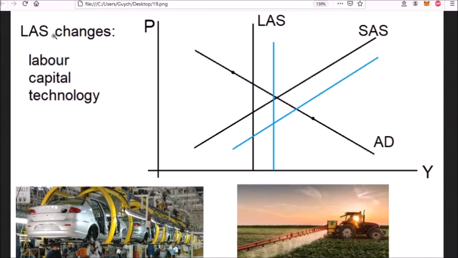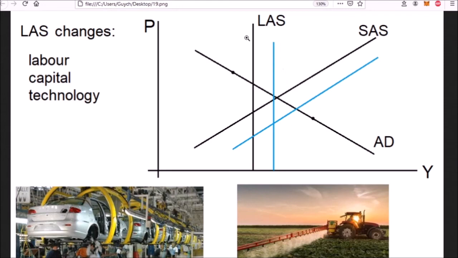Lastly, looking at the long-run aggregate supply curve, which corresponds to the potential GDP. And remember, there are only three factors that can affect potential GDP: the amount of labor that contributes to the GDP production, the amount of capital that is also contributing to that GDP production, and the level of available technology. Increasing the amount of labor used in the economy shifts the aggregate supply curve to the right. Same as increasing the amount of capital, both physical and human capital, used in the economy also shifts the long-run aggregate supply curve to the right. And improvements in technology do the same.